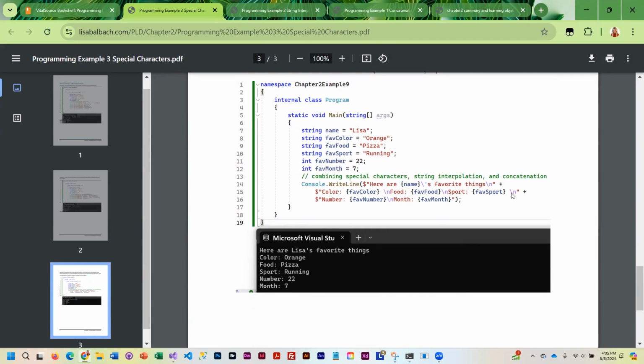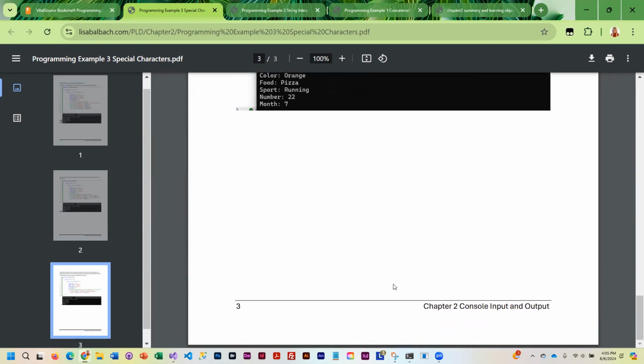And so here I've done that as well. I've got carriage returns. And you might think, well, what does that save you? Well, instead of doing a bunch of WriteLines, I only have to do one. And then I can do the /n. I can close off my double quote and concatenate it here with another string interpolation line. Concatenate it here with another string interpolation line. Okay, and so I don't have to key in the Console.WriteLine, put the parentheses in, put the semicolon in. It basically saves you time.